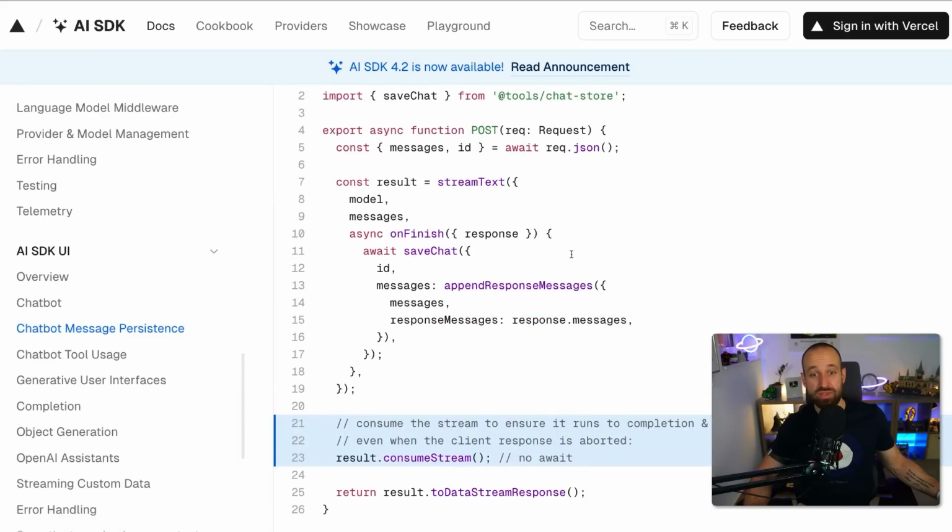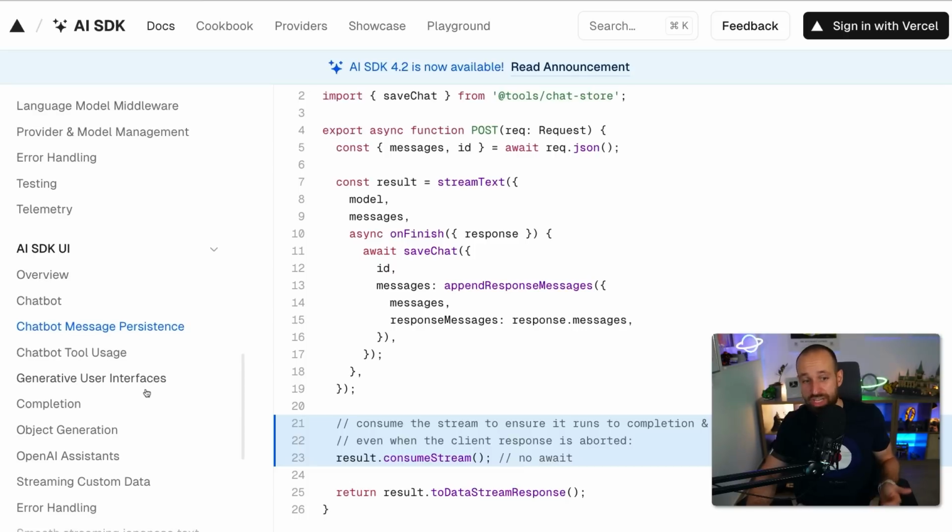If you then use the stream text here in your API function, you would first of all use the chat ID to retrieve the messages from Supabase, and you can then pass these messages as initial messages here to stream text, so you don't even have to collect them on the client side. You can really do all of that in the API route. So this is just a quick word on persistence. I don't want to implement this right now. I just wanted to tell you this. There's also, of course, a whole lot more about use chat and the other things that you can use. But for now, let's take a closer look at completions.